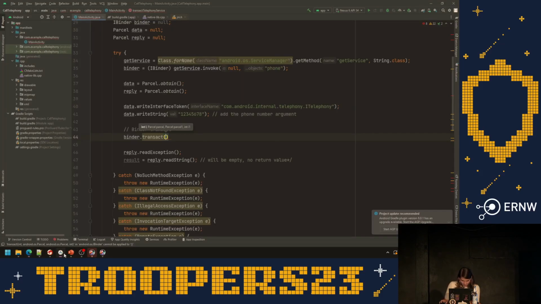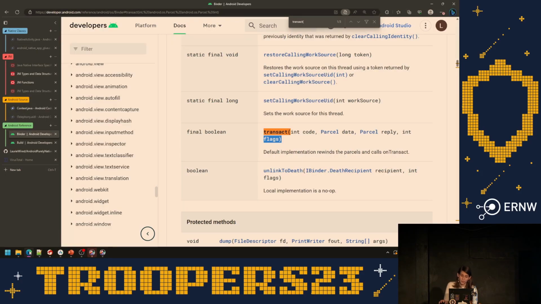All right, let's actually do that. So for our transact code, when I started writing this, I was like, what the heck is the transact code? I don't even know where this number is coming from. So I took a long time trying to explore the Android source code to see if there were some constants that actually told you what the code is. Let me save you some time. There's not. So I kind of just did some guesswork here. So you're going to do some guesswork with me.